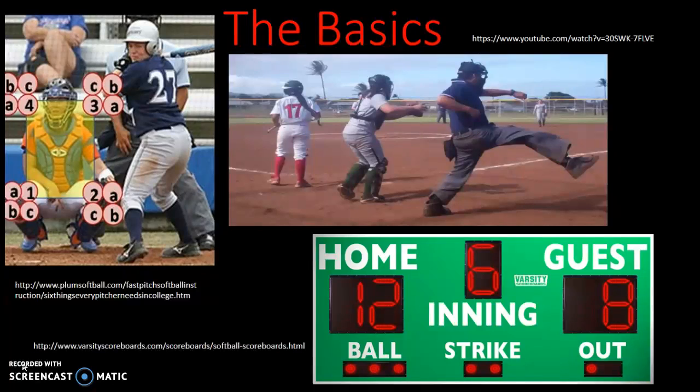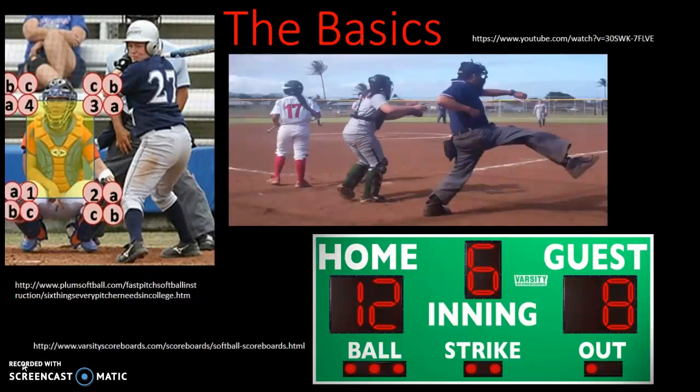Usually a softball game is 7 innings long, however, there are exceptions to that. If you are playing a game and a team is winning by 15 runs after 3 innings, then the game is over. If a team is up by 12 runs after 4 innings, then the game is over. And if a team is up by 8 runs after 3 innings, then the game is over.